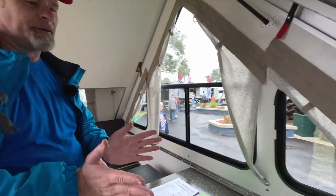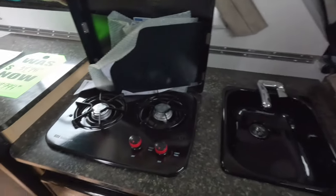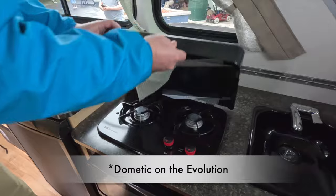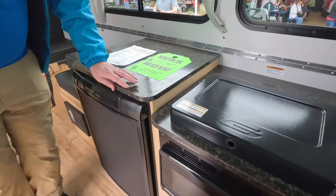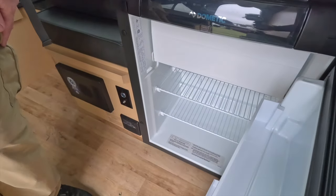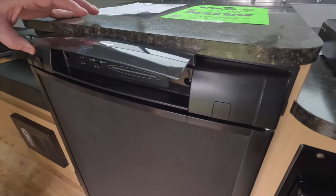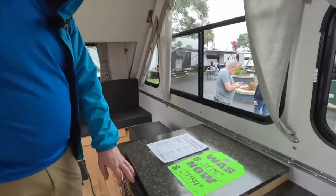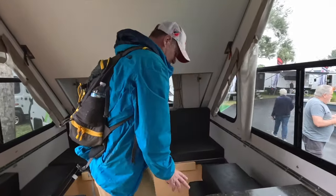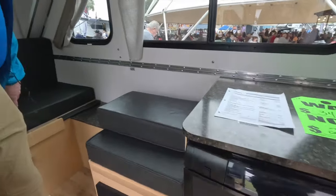We do have a nice little kitchenette as well. We're not getting the stainless steel sink, but we have a sink and the same Suburban two-burner stove. We've also got a microwave. There's a little bit of storage under the sink. It's the exact same fridge that our unit has and the Evolution has as well — this one is two-way, so you'll run off of 120 volt or propane. We've got some mechanicals, a cable hookup, a 12-volt plug, a carbon monoxide detector, and a couple of speakers on the bench.